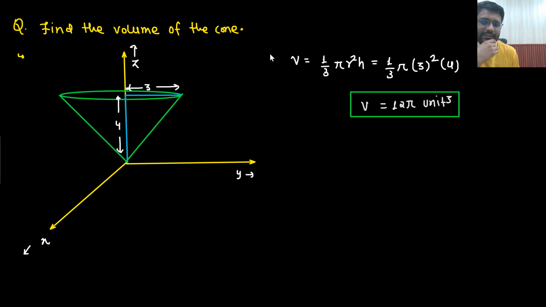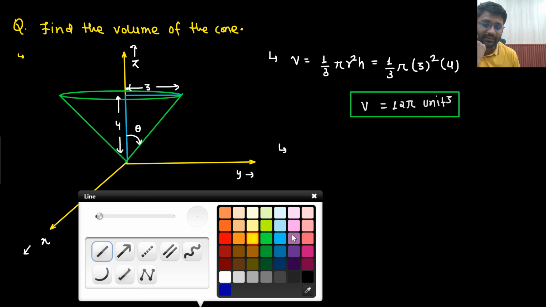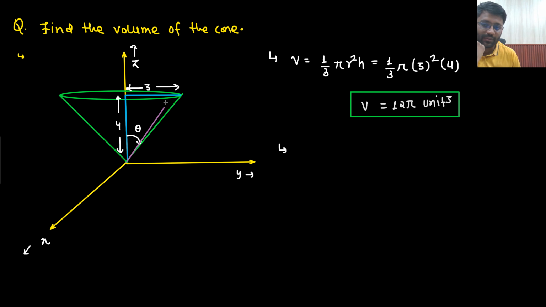Okay, this was method 1. What could be method 2? Rotation, or will you go with the circular, or the spherical coordinate system? You can go with the spherical coordinate system as well, no? What is this angle? This angle is theta, right? Distance from the origin is taken as r. And what about phi? Phi will be the complete circular path.